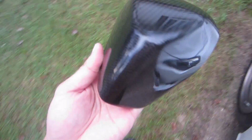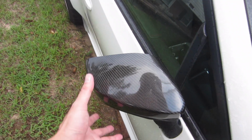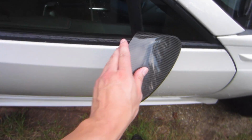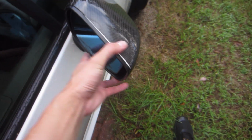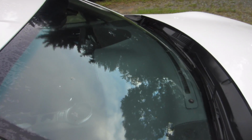But let's go. This right here is the Cusco carbon fiber mirror. Goes on like that, slips right in. There it is, and then the other side as well. Fitment is pretty on point, if you line it correctly, and there's double-sided tape. So I'm gonna clear coat this side and not leave the other side blank, see how it turns out.